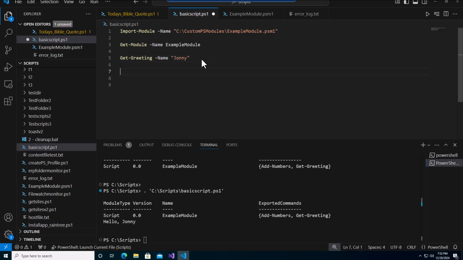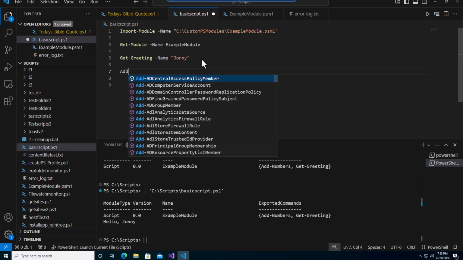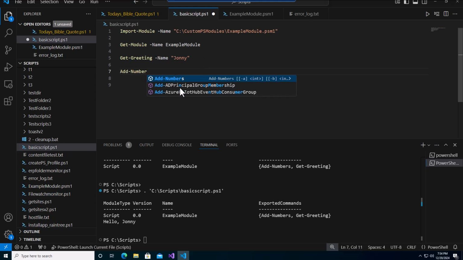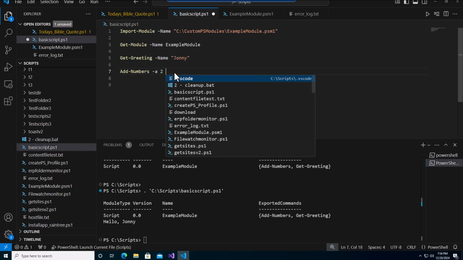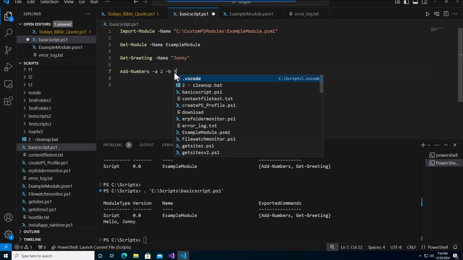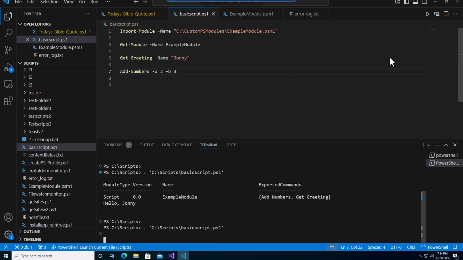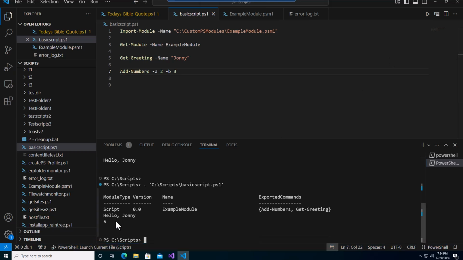Let's try the second function. We wanted to do add numbers. So Add-Numbers, and you can see that it found it as part of the IntelliSense here. That means it detected the module as well. Remember, it expected 2 parameters. So for A, we'll just put 2, and then the B parameter will be maybe 3. All right, so we're going to test that function. Let's see if that'll work. It should return a number back to us if everything worked out fine, which is 5. So there you go. That's how you can create your own modules and use them back in your PowerShell scripts.